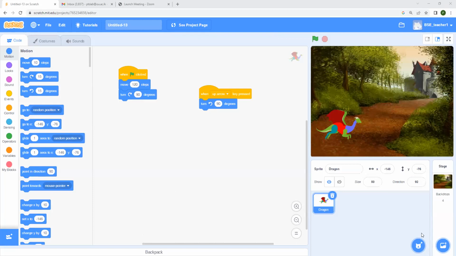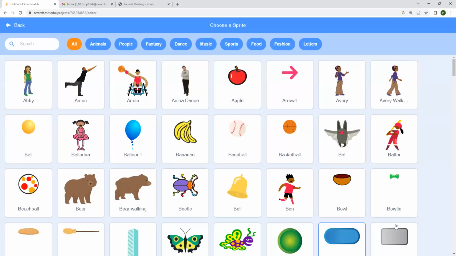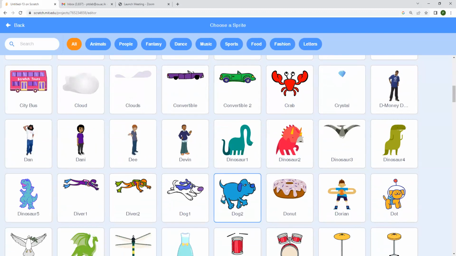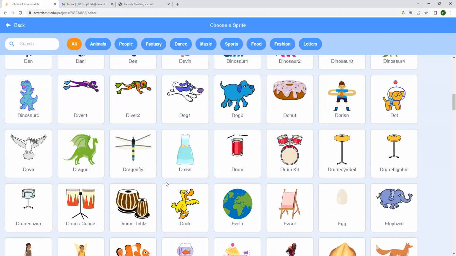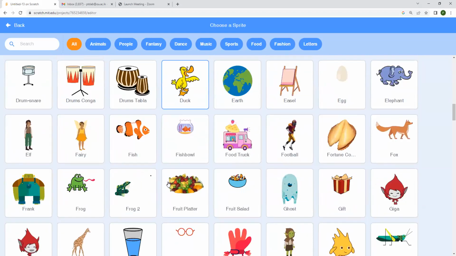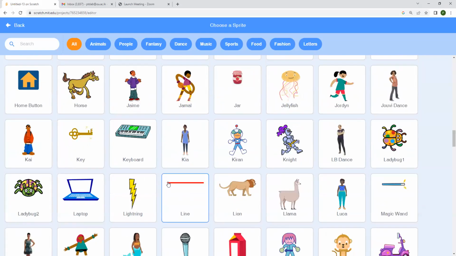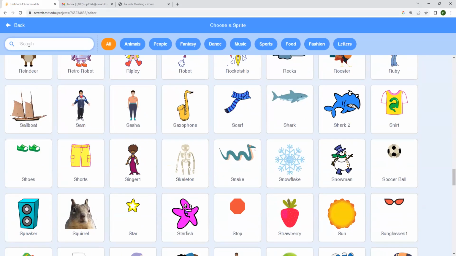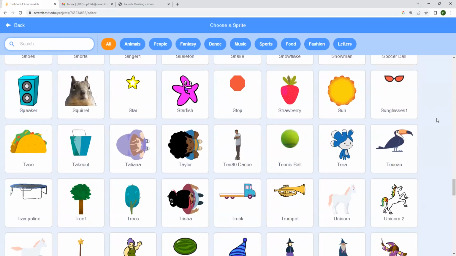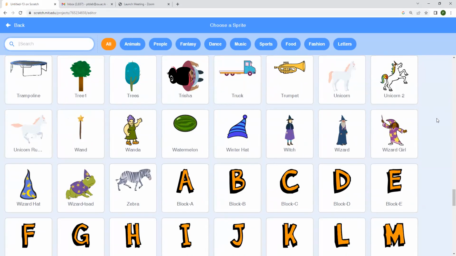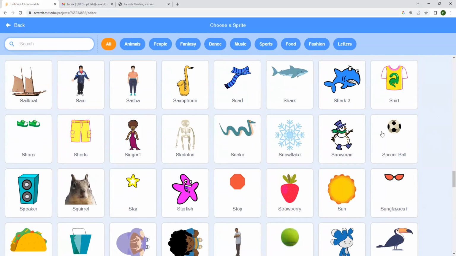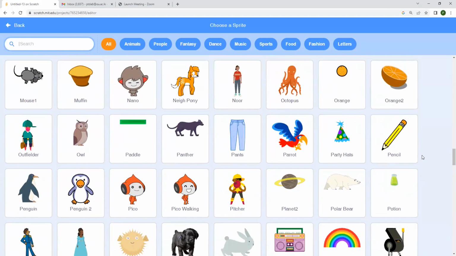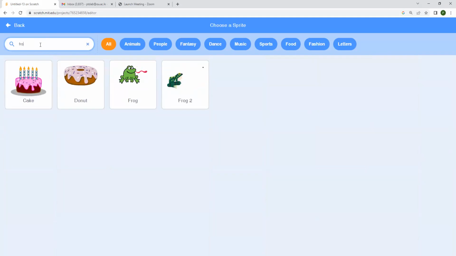All right. Now I'm going to add another sprite here. You can type here and check as well.